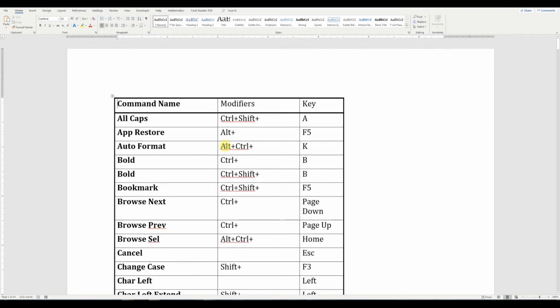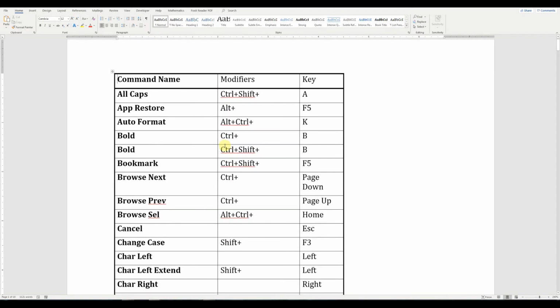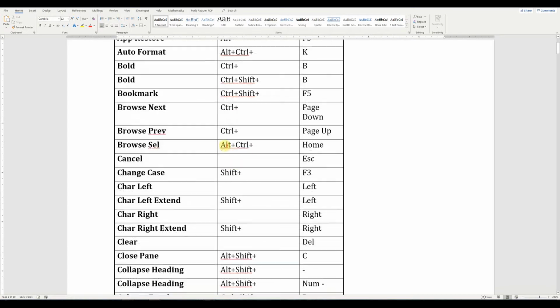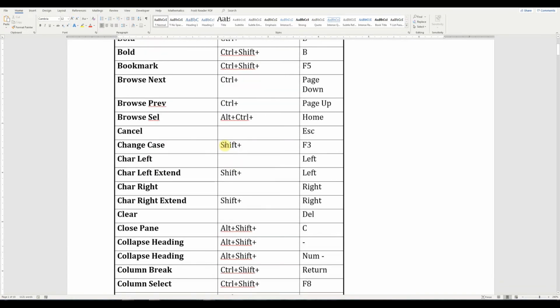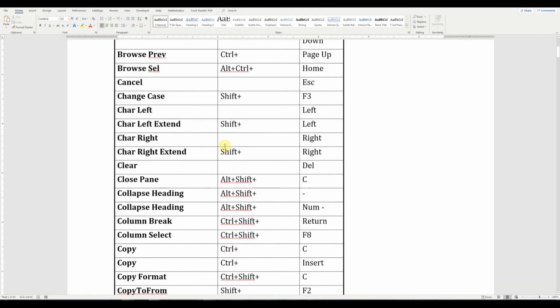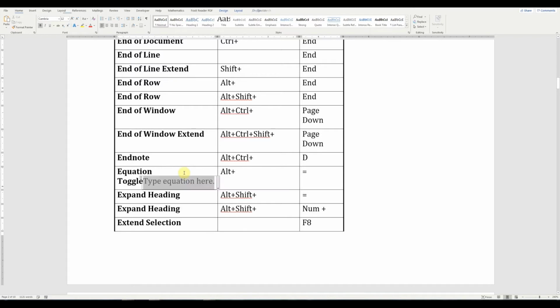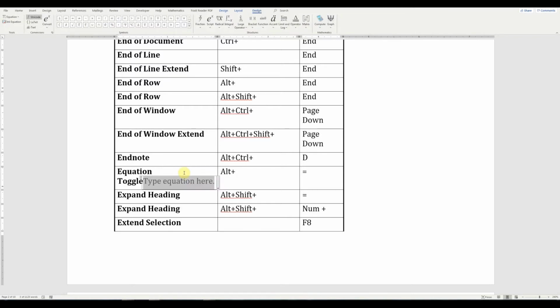And as you scroll down the list, you'll find, no doubt, that some of these you're quite familiar with, but I'm sure there are some that you haven't seen before. I just leave it to you to decide, gee, that might be something that could save me a lot of time. For example, did you know that Alt plus equal sign opens the equation editor? I'll try it right here. Hold down the Alt key, press equal sign, there it is. You can start typing in the equation editor. You'll save yourself a couple of clicks.